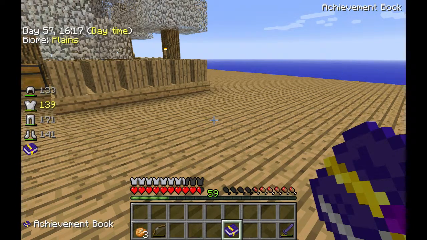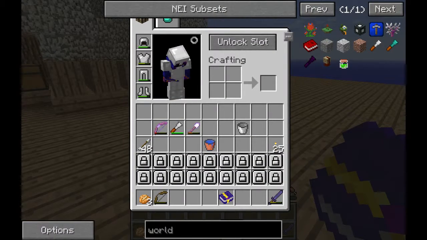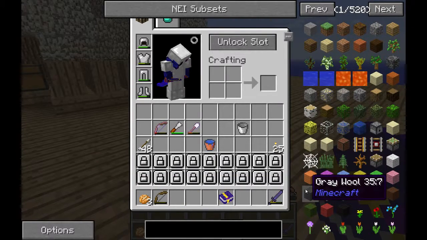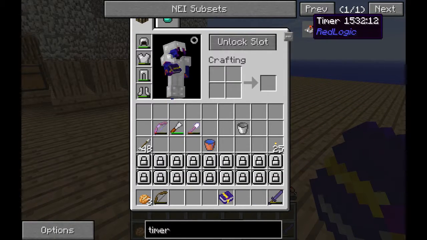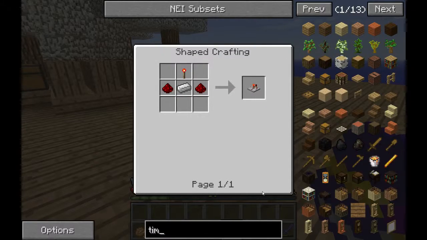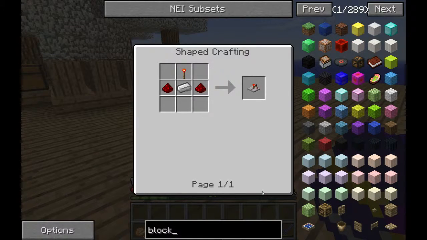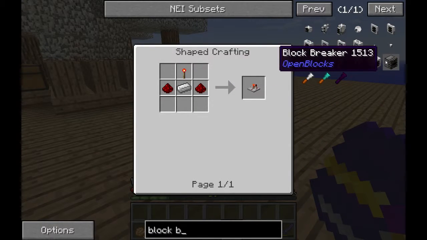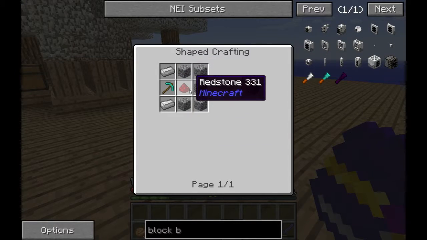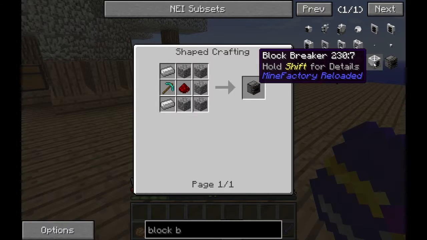I think I've got a better, cheaper way of doing it. So, what I think we can do is build a timer, which is one of these, and it just requires 1 iron, 1 redstone torch and 2 pieces of redstone, and a block breaker. There are 2 in this pack. There is the one from Open Blocks, which is kind of expensive because it needs a diamond pickaxe, 2 iron, 1 redstone and 5 cobble.